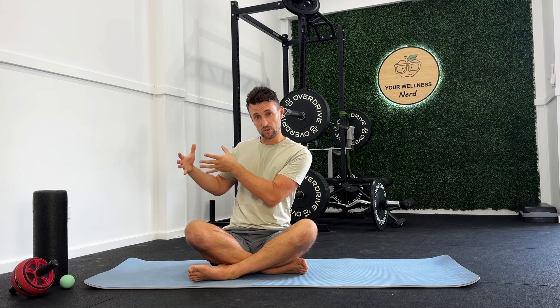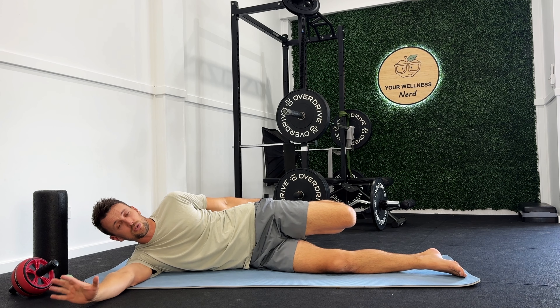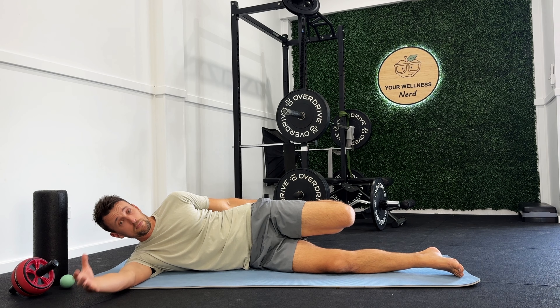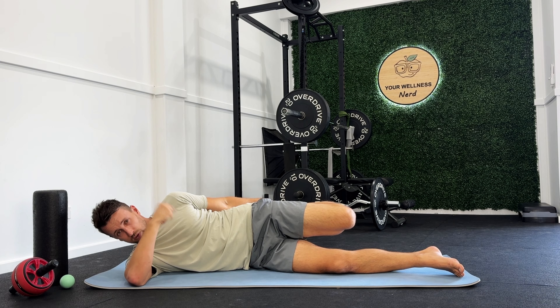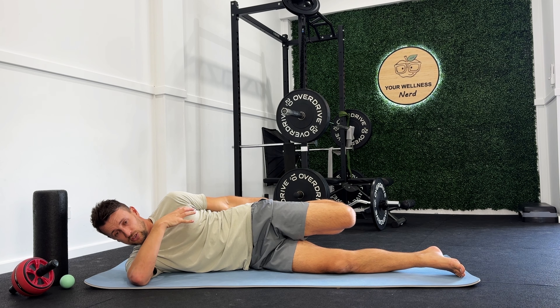The baseline test is eerily similar to the type of stretching we're going to do, but there's a specific technique I want you to add to this side-lying or standing quadricep stretch to make it instantly more effective. Traditional stretching dictates you should be holding for 15 to 30 seconds and hoping for the best, but clinically that's not good enough anymore. What you should do instead is wherever you feel that tightness, find a way to tense it up — either by squeezing your bottom, tensing your thigh, or pushing your foot back into your hand — without losing the position of the stretch.